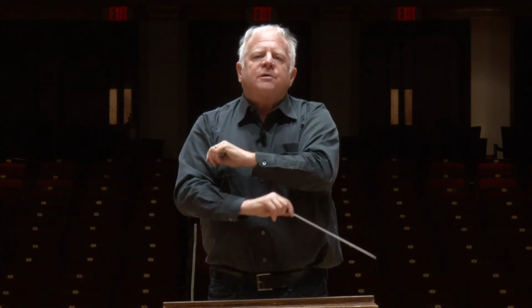Generally for me, I try to think of a cutoff as being yet another beat in the pattern. Forte, off. So I've actually given an upbeat to show the orchestra precisely where to stop.